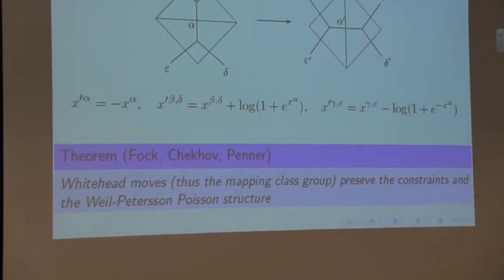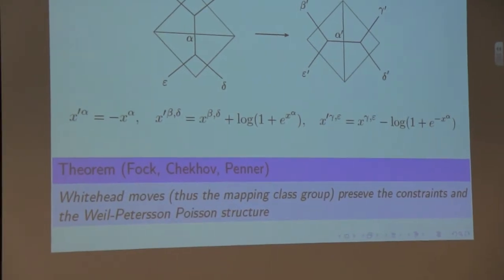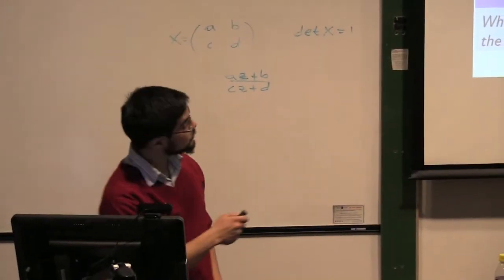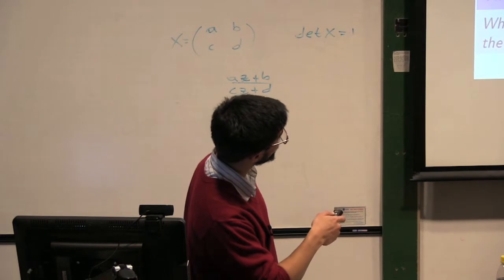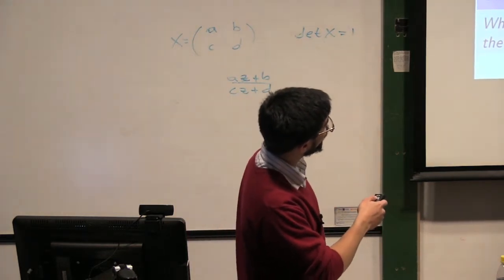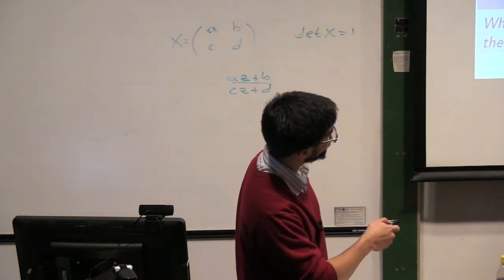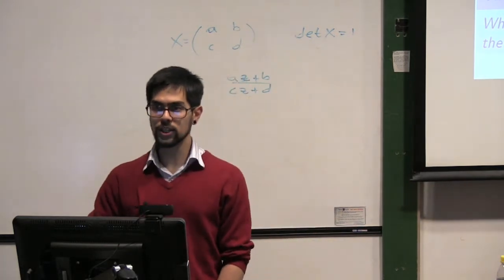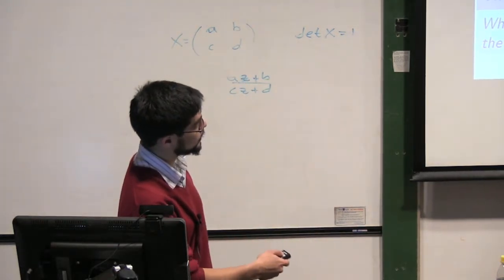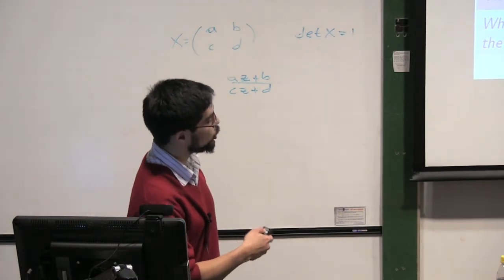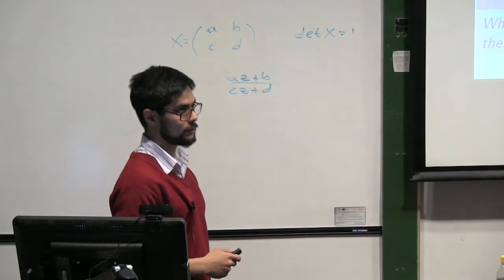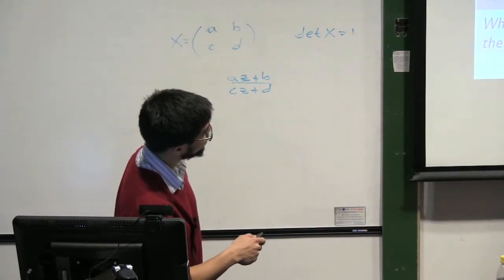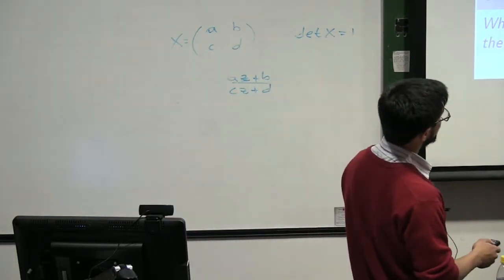Basically, there are some relations that need to be satisfied so that we have really a representation of the mapping class group. But now if we do the computations for the same hyperbolic metric, we compare the coordinates obtained with this embedded graph and with that one, now this is very easy to compute. Now you can really do the computation explicitly and you can find the relation between the primed coordinates and the non-primed coordinates. So you basically find the expression of the mapping class group action by doing this, right? And of course, the other edges, there are more edges, they are simply unaltered, right?